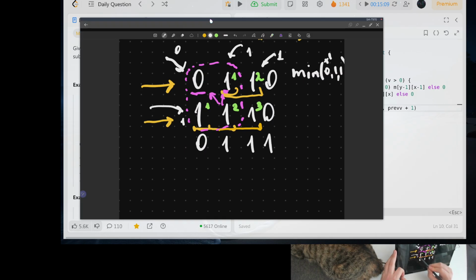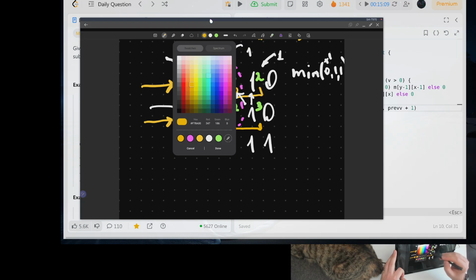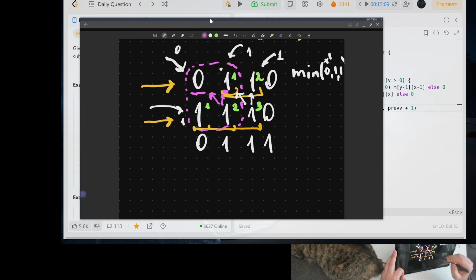Left is just our current counter, 3, and we look diagonal, and we see this is 1, so we can use it. We check up, and we check diagonal, and we see that we can make this square size of 2.